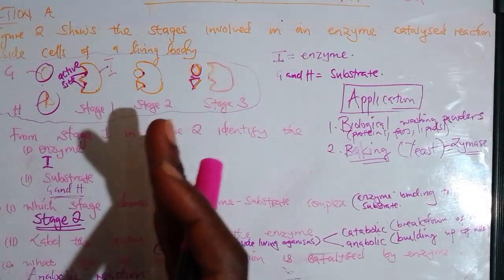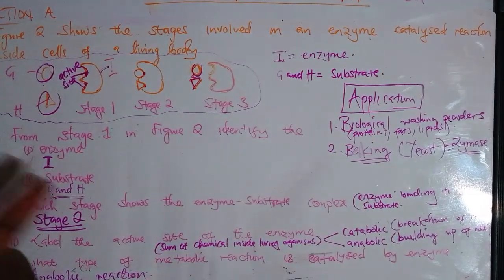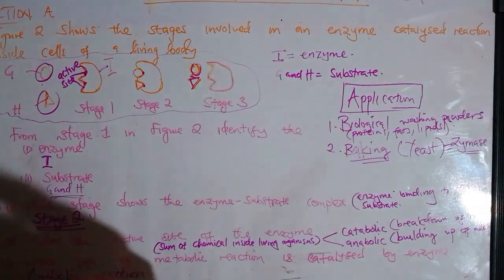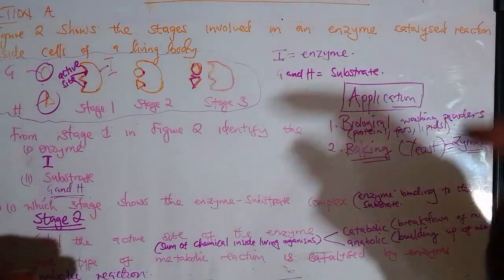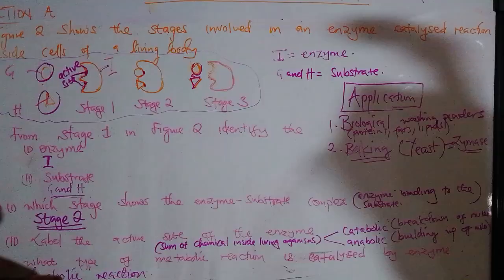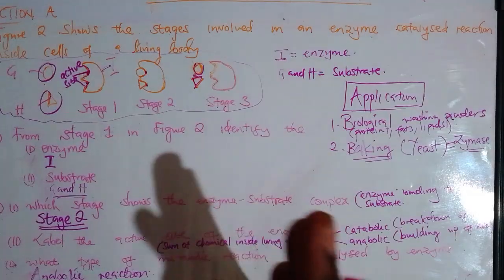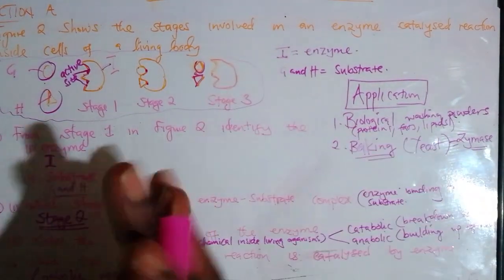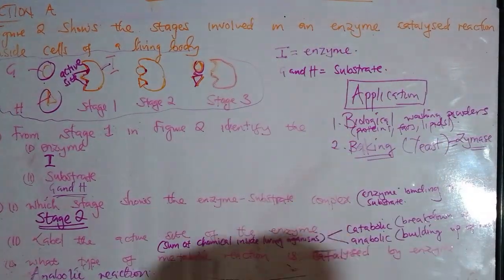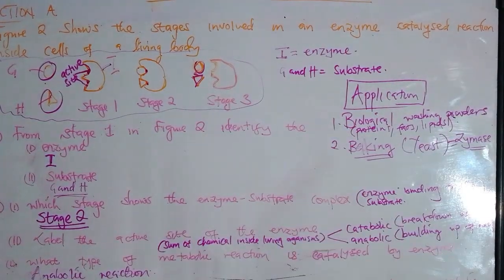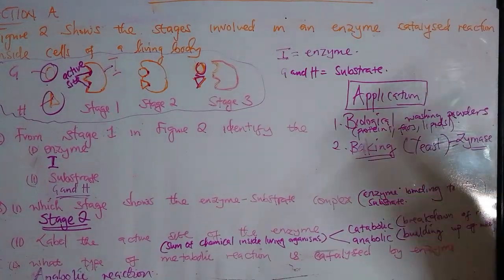So we said, how can you identify that this is an enzyme? It has an active site. Remember, a substrate only has one part. A substrate will only be represented in the form of a shape. It can either be a rectangle or a triangle, like this. But we have an enzyme. Then stage 2, we said this is an enzyme substrate complex where an enzyme and the substrate join together. Then stage 3, that's the final stage where we now have the product and the enzyme.